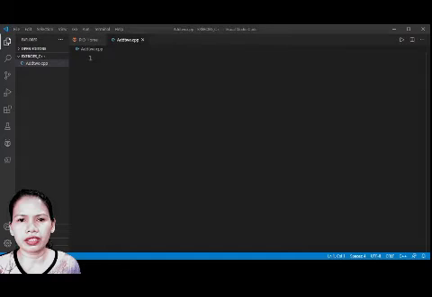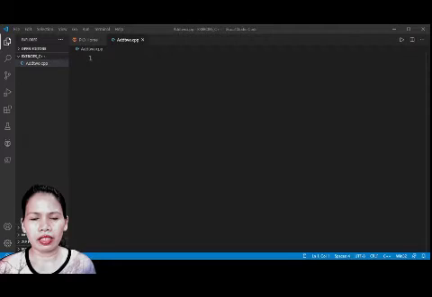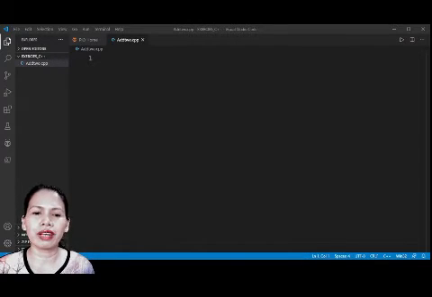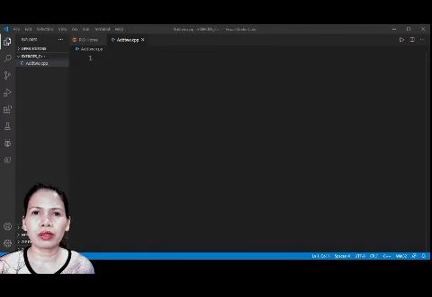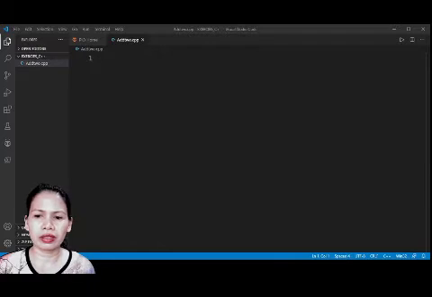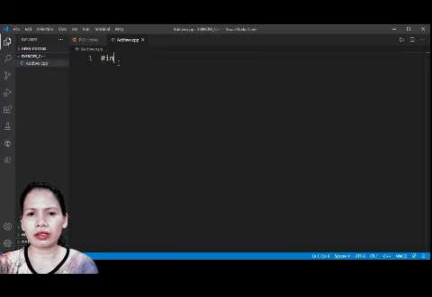Here, as you noticed, it's totally blank. It means you have to write your code from scratch. This is the only difference with VS Code, because you have to do the hard coding. Unlike with Code::Blocks, where there's already a predefined sample code and all you need to do is edit it. But in this case, we have to start typing from line 1.